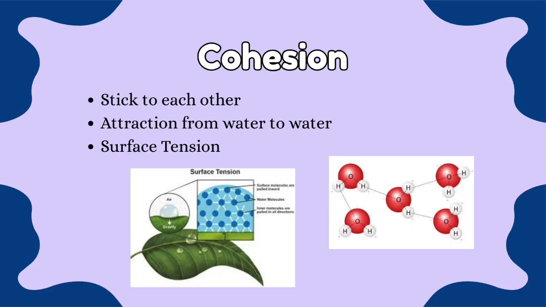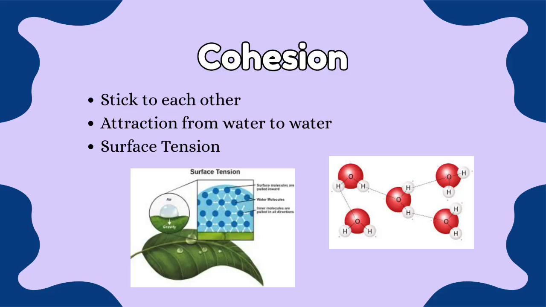So that leads us to talk about cohesion. So cohesion is basically when water molecules stick to each other. So you have one water molecule, another water molecule. That's basically what you see in hydrogen bonding, correct? And so that influences surface tension. So surface tension is basically what causes those dewdrops to form, or if you've ever seen a bug, there are these specific bugs that walk across the water, correct? And so that's possible by surface tension. So here you have cohesive properties going on, so water molecules can interact with each other.